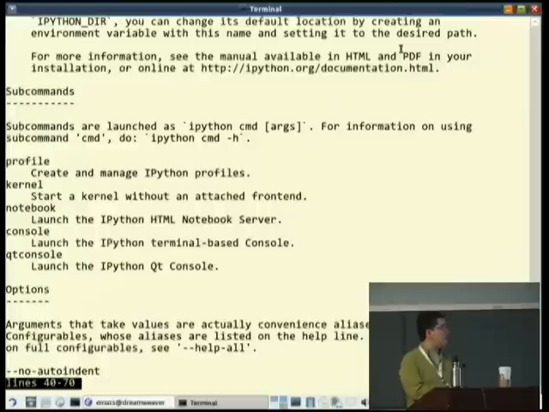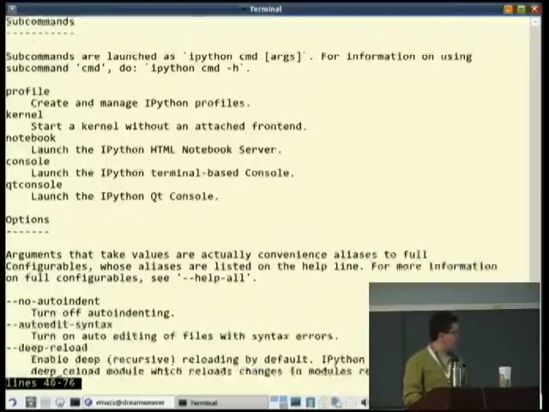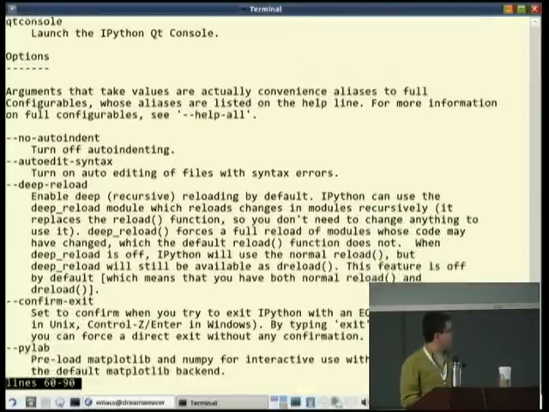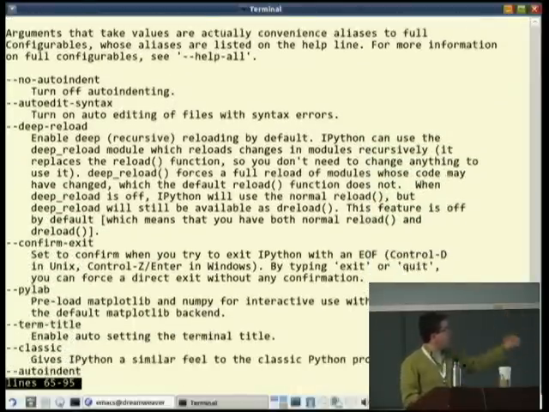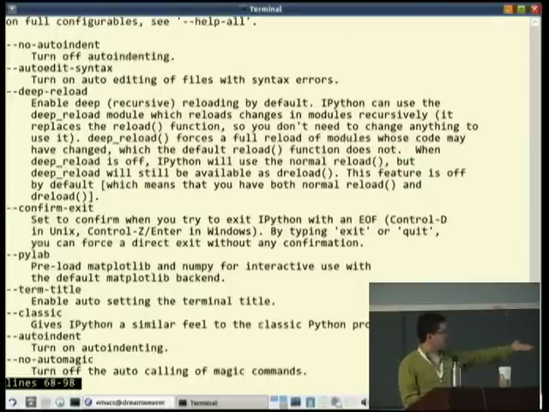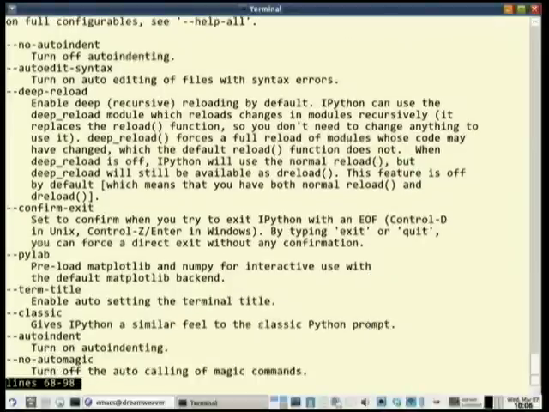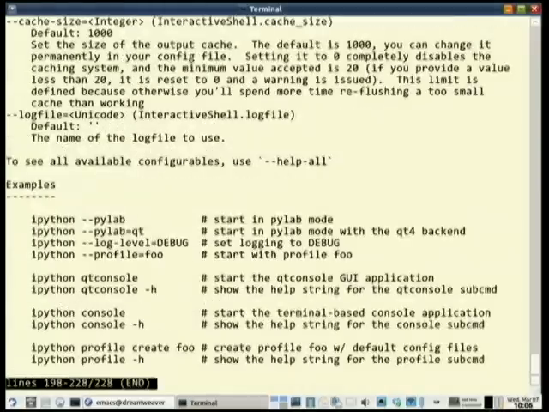There's actually a console command, which is a text terminal that also runs with a separate out-of-process kernel. There's the notebook. You can start a kernel by itself, and there's a profile command to create and manage your own profiles. And then it has many command line flags, like any kind of reasonably complex program. They're all listed here. And for example, the --pylab flag that I used earlier.